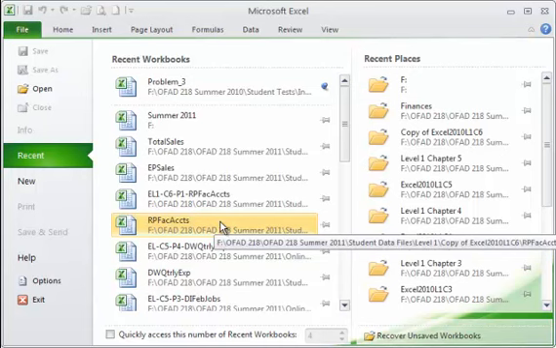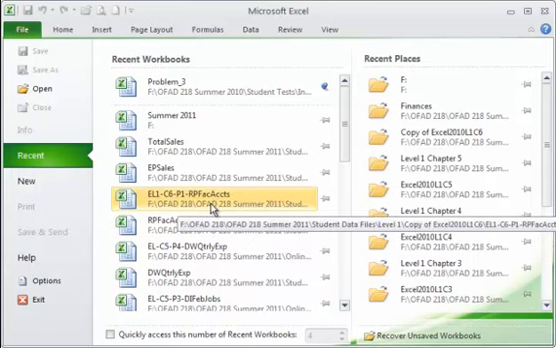Now if I've opened or created a workbook that's on a flash drive that's in my purse or on my desk that I don't have engaged in my systems unit, it's not going to open it. However, if my flash drive's in there, or if I have a workbook that I created on the C drive, if I click on one of these workbooks, it'll immediately open it and I don't have to search for it.